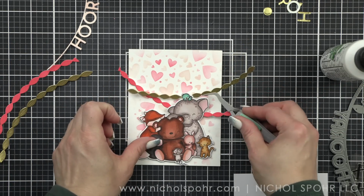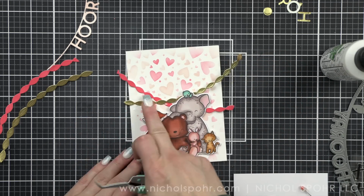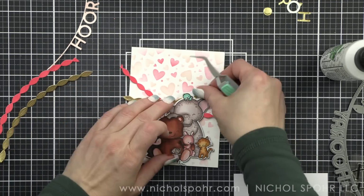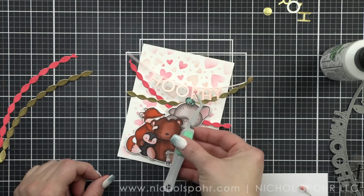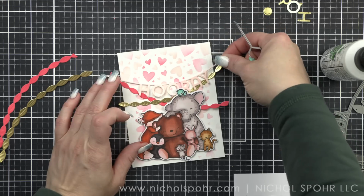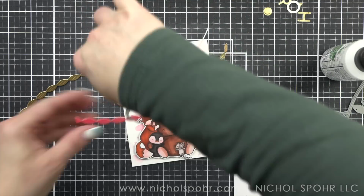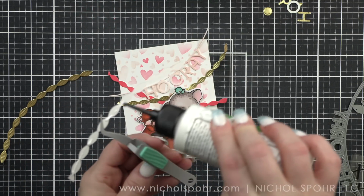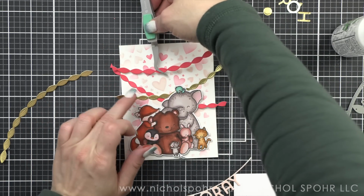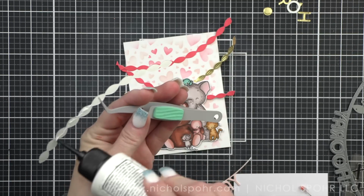The streamers for me just really complete this cute little scene. Super, super easy, really easy way to make a cute scene card. Yeah, I don't really want to put that all the way down. And again, I'm still kind of playing with my Hooray, making sure that I want to leave room for it, I suppose, is how I want to say that. Okay, let's go ahead and do our remaining red and gold streamers. And aren't those soft faded hearts in the background? They're just nice and light and not overpowering.